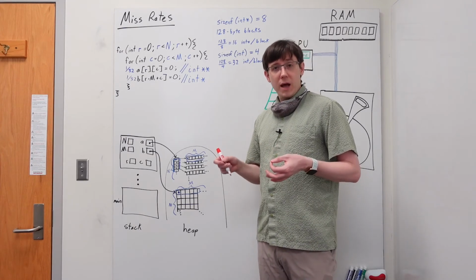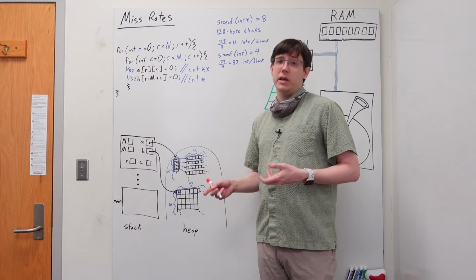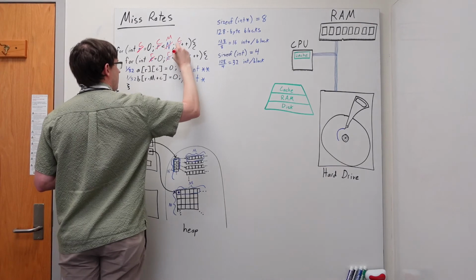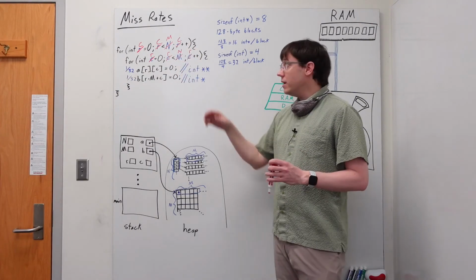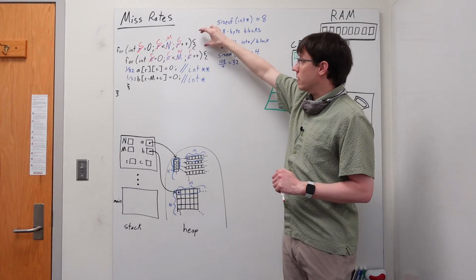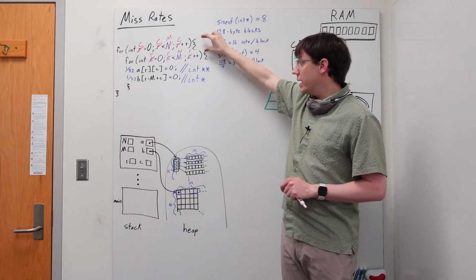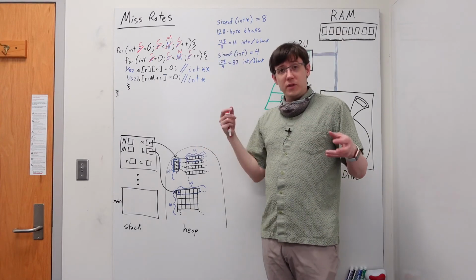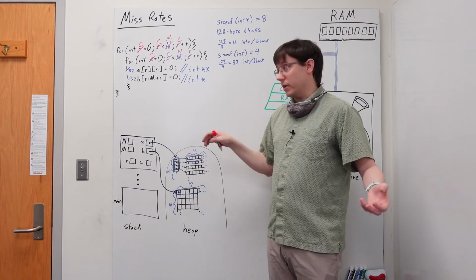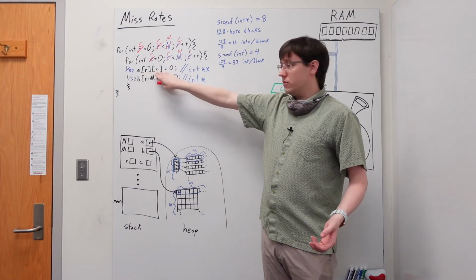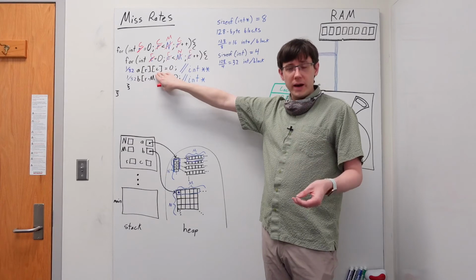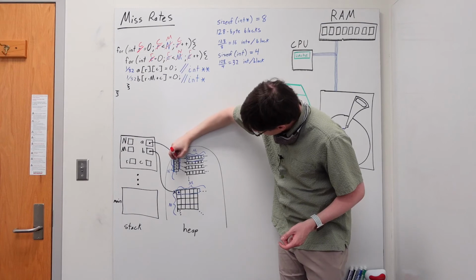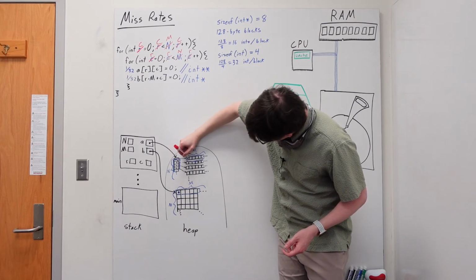But let's think about what would happen if we changed the way that we were indexing into our arrays. If we switch the indices of our for loops so that our outer loop is now over the columns and our inner loop is over the rows, on the first iteration, it will still be the case, if we haven't accessed the arrays recently, that accessing index 0, 0 of the array of arrays will cause 2 cache misses. One for the array of pointers, and one for the inner array.